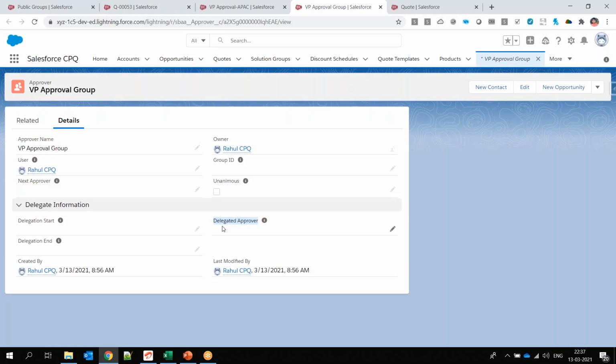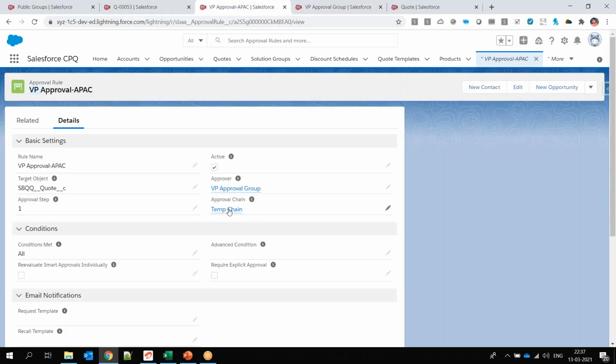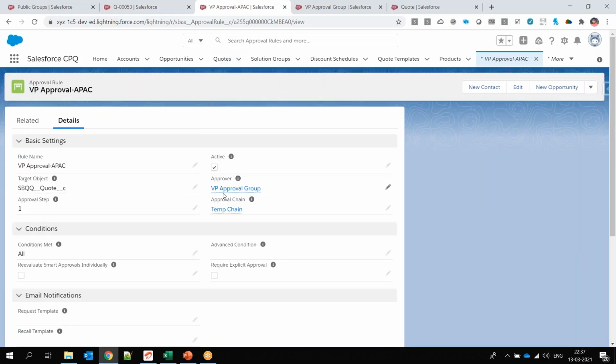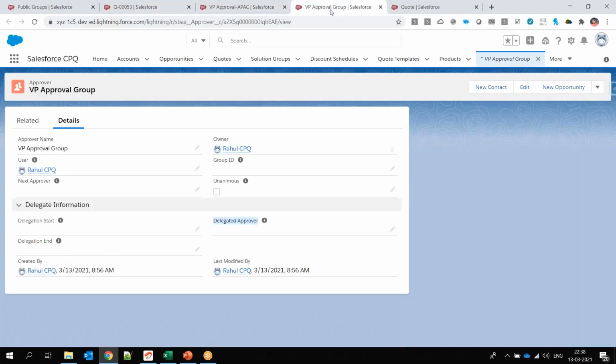Okay, and also there is no field update or outbound message in this approval process, like the standard one? Yeah, there is nothing actually, but it will take care of sending the emails, if you give the templates to the user, whom to assign. Yeah, the sending email is there, but not the field update like the standard one, right? No, there are no field updates here like the standard process.